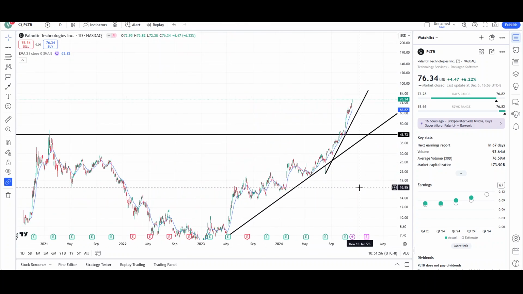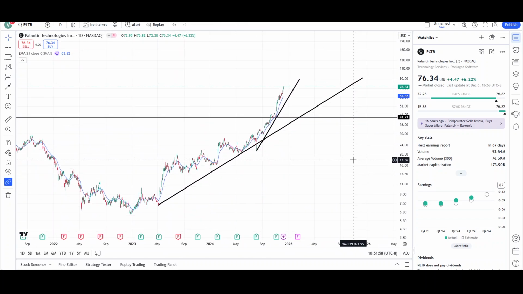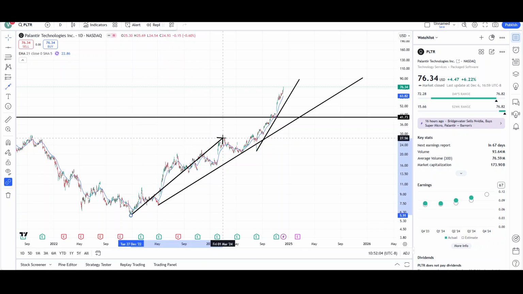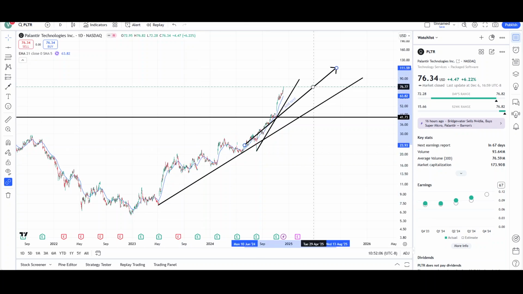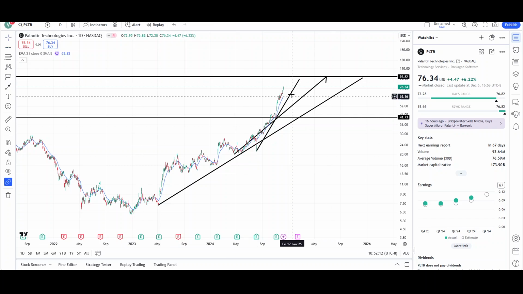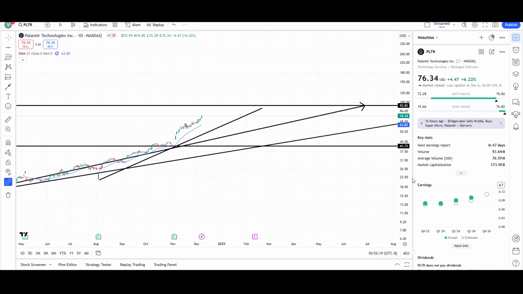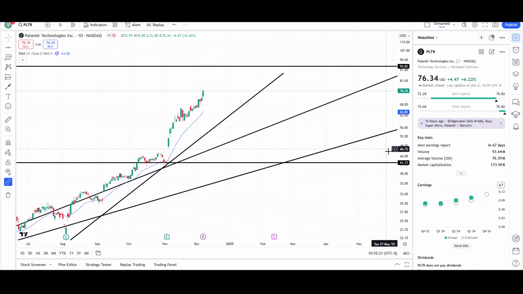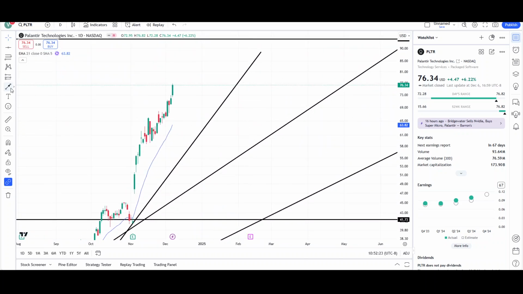It's definitely entering some sort of mature state, given the angle it's moving on and how close it is to its measure move target. This looks like all one large leg right over here, and this was the second leg up. And you can see that the target is very close, somewhere right around the low $90 level. Low to mid $90 level is what I'm saying is when we could see some sort of larger pullback. Obviously, we have been seeing micro pullbacks, like for one day or a couple of days.